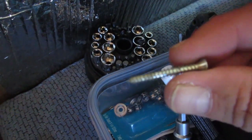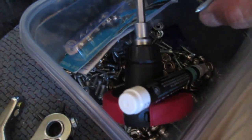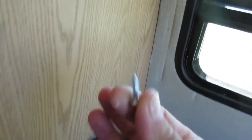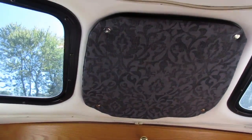The screws are pretty long so I hope the screws I got are long enough — I didn't want them too long where they'd go through, but these should be plenty long enough. I've already done one; I was fooling around with it last night and got one in place. I've got one of the skylights up.